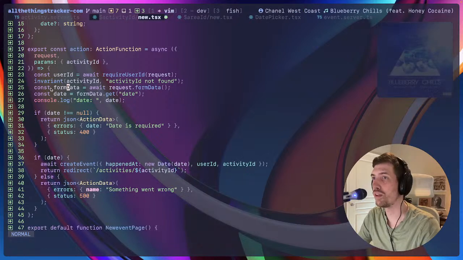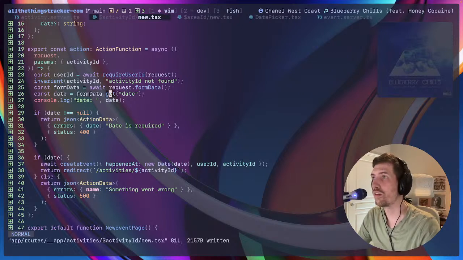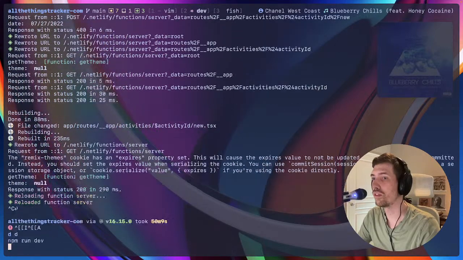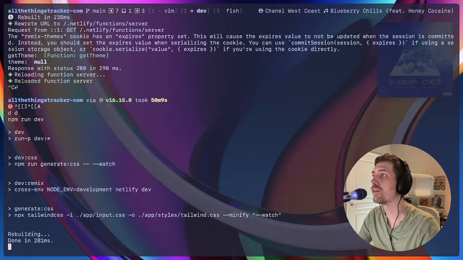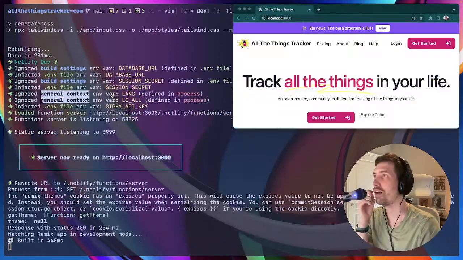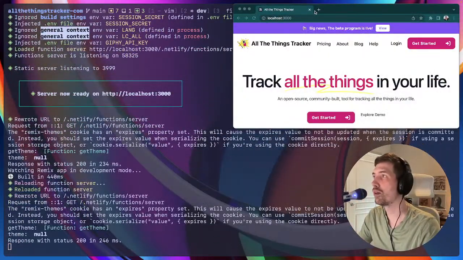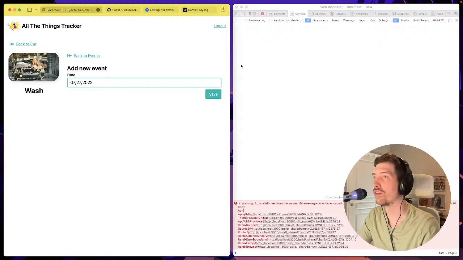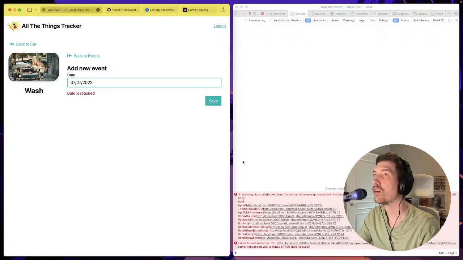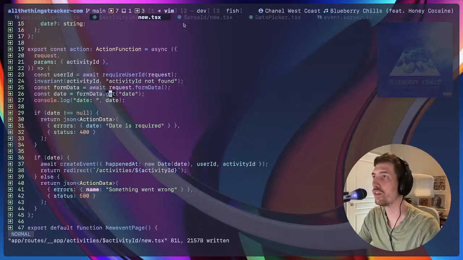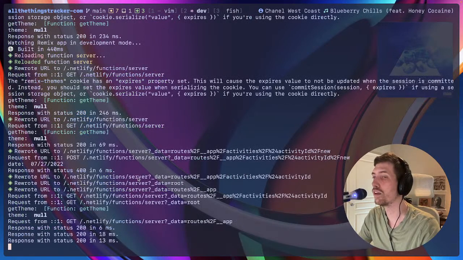We'll get the form data. We'll get the date out of it. I think for sanity's sake, I'm going to restart the server. I have found generally when using Prisma that I have to restart the server for things to play nice. But let's see if the 400 error is going to be more clear.